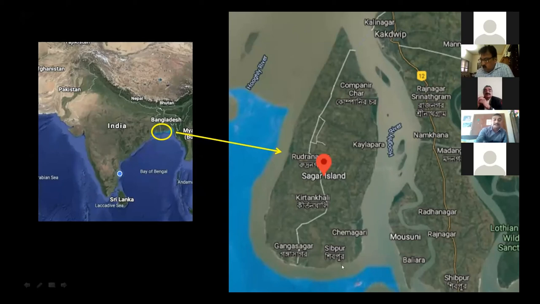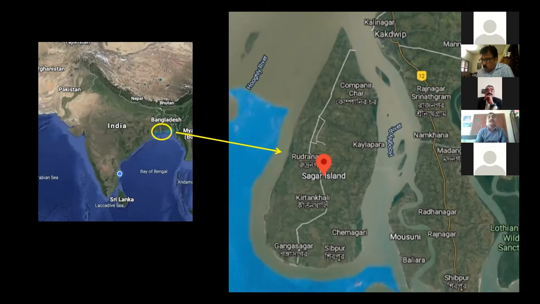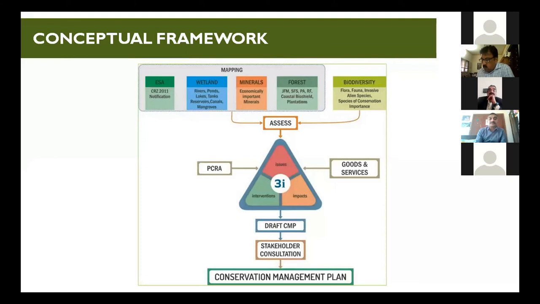Sagar Island is very prone to climate change impacts with significant erosion on the banks; many places have gone under water on the southern side, and the entire village has moved northward. Sagar is Resource Area 6 (RA6) in the Sundarbans CVCA classification. The island has a population of close to two lakh as per the 2011 census. The Ganga Sagar Mela brings lakhs of pilgrims for a short period, generating enormous solid waste, liquid waste, and air pollution. The government is working on proper solid and liquid waste management and carrying capacity assessment.